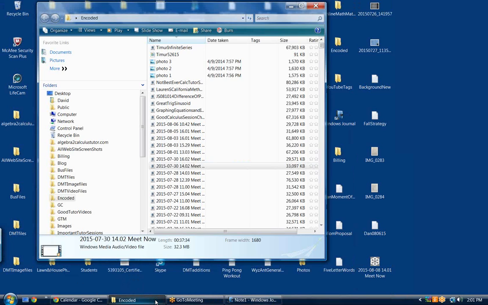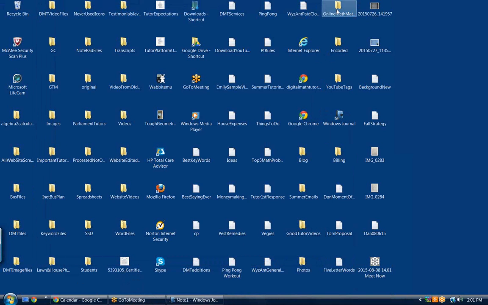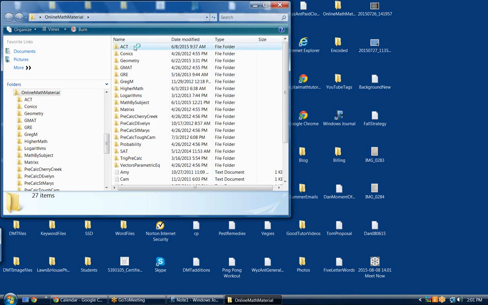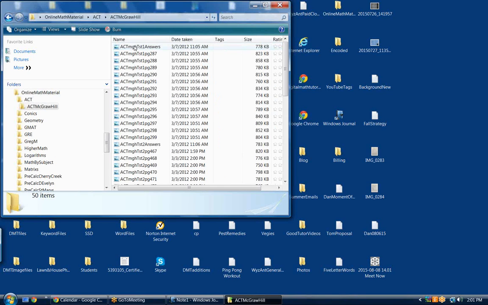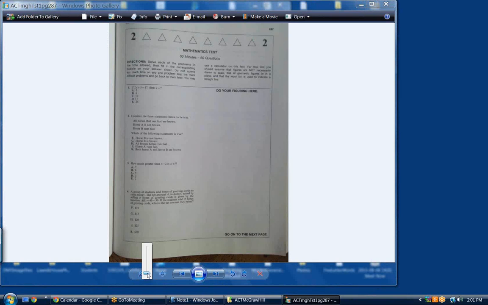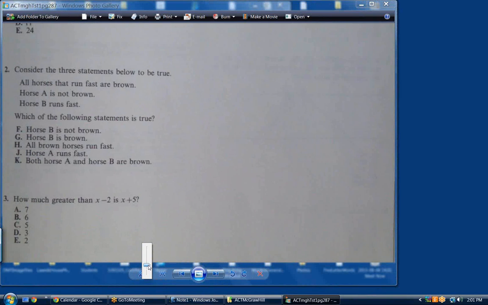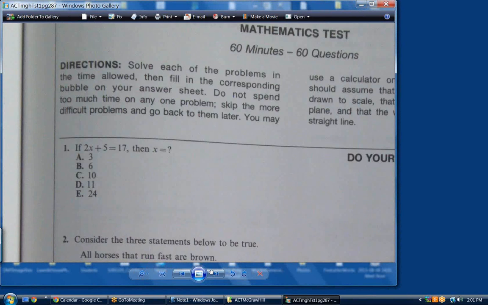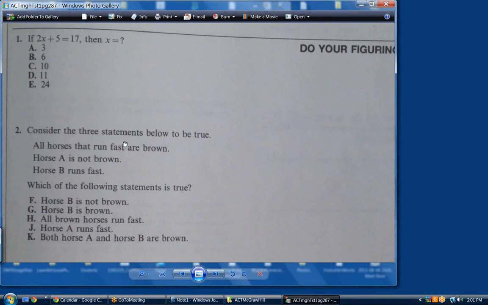I've got a bunch of ACT tests on my computer. I have like 8 of them. These are McGraw-Hill. And the only reason I tell that to you is that if you're going to go out and buy an ACT practice book, get something other than McGraw-Hill. Okay. Because that way we'll always have fresh tests that we can do online with you.